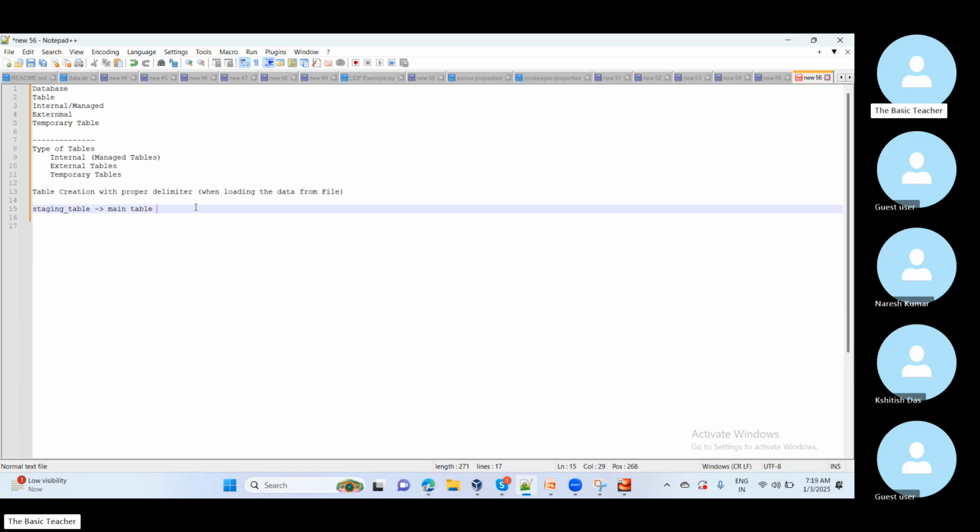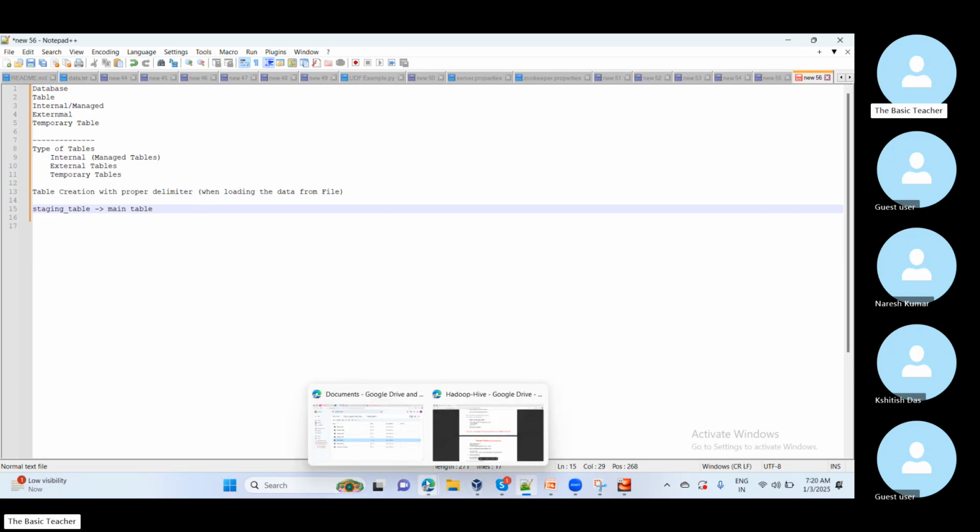So yesterday we saw the input format. In the file format, delimited fields terminated by comma or pipe, or whatever it is. Let's say you have an input file that is CSV, but you want to store the output as Parquet or ORC. In that case, you have to mention stored as ORC, or stored as Parquet. So it will take care of the input as well. It will load the data, and finally it will write the output data in that format in the HDFS location. Okay, so let me go to this document.